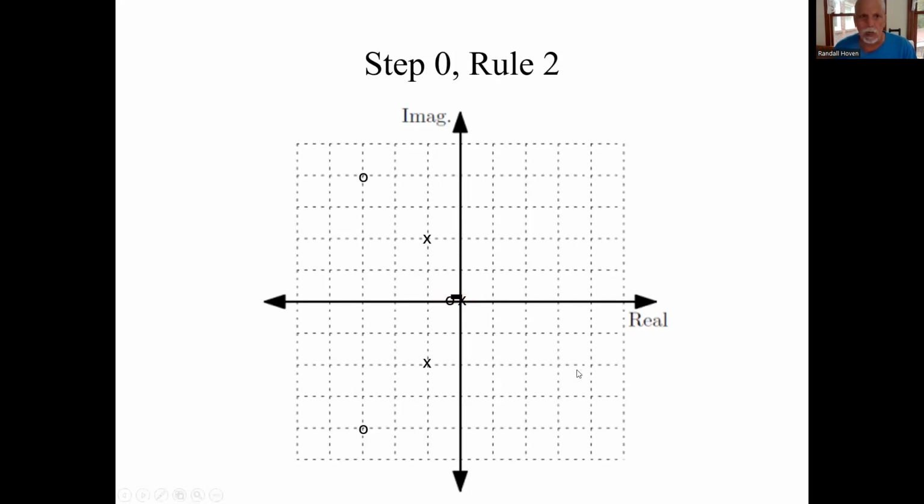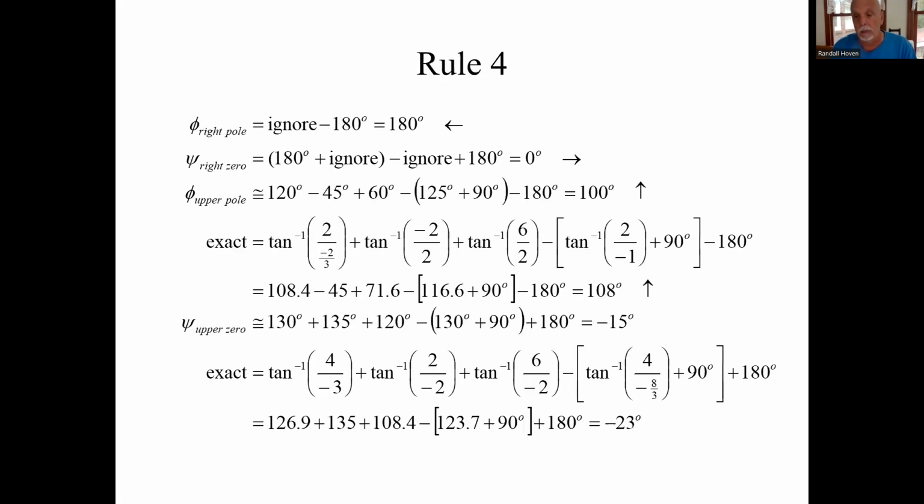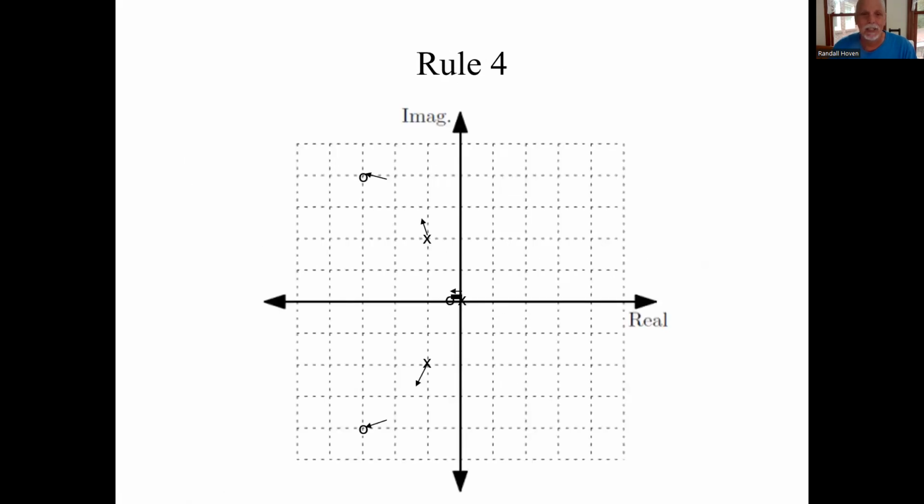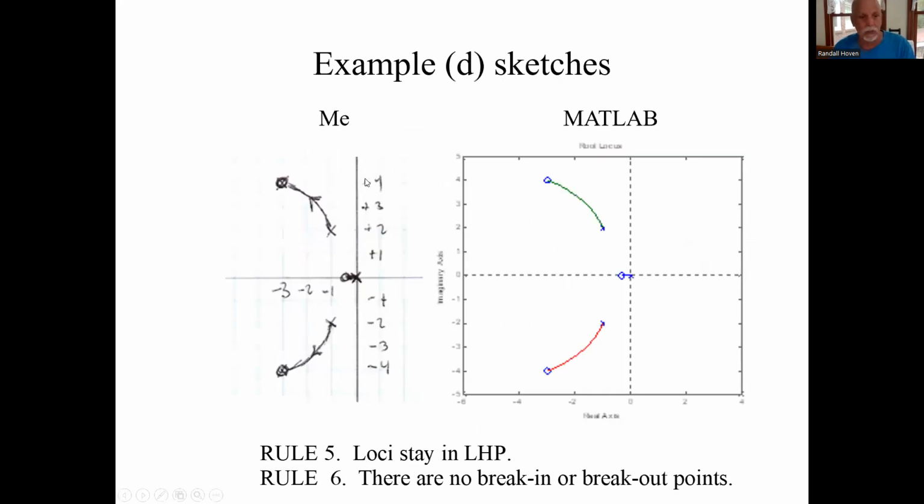The probably hard part of this problem, or tedious part of this problem, is computing the departure angles. And I'm not going to go through that. Use your formula sheet, but they look something like this. You can kind of imagine maybe circular-ish here, but they end up at the zeros, right? This guy just goes from that origin right to that 0, and we're done. And these guys curve around kind of circular-ish, following a circle, I could say, and end up at that 0. That's all there is to it.